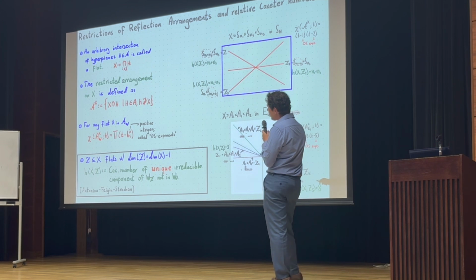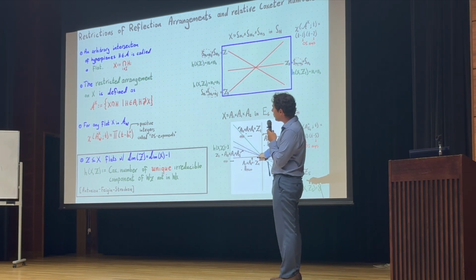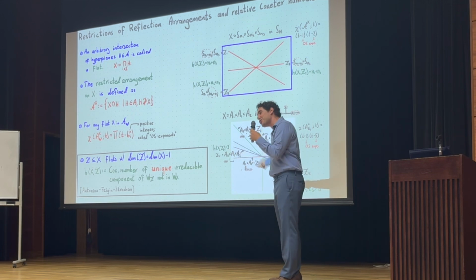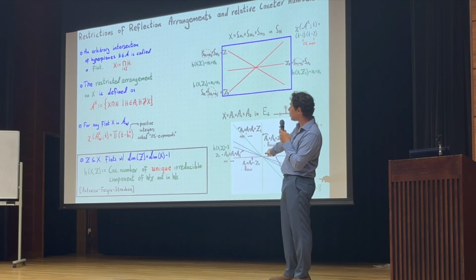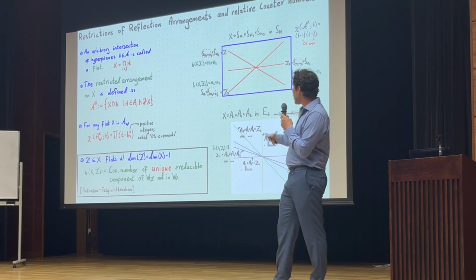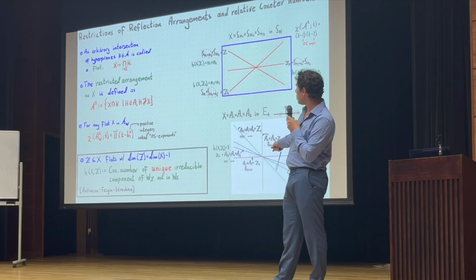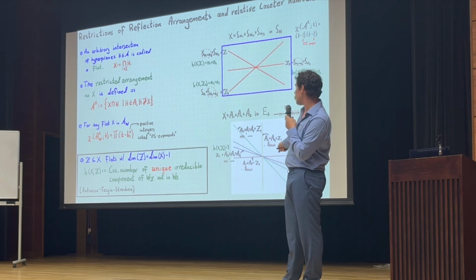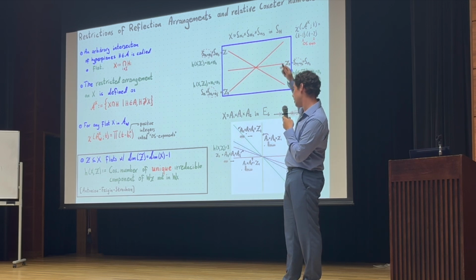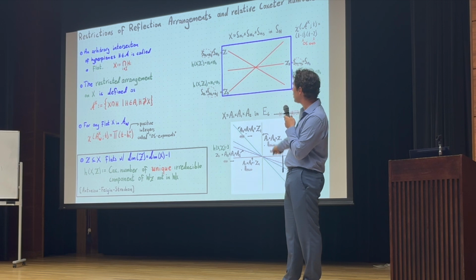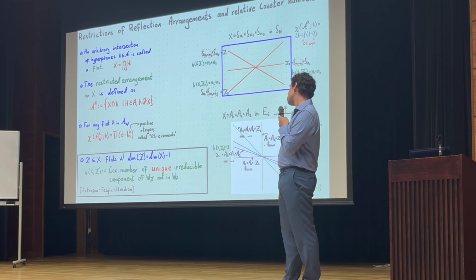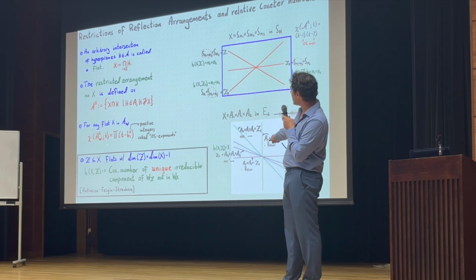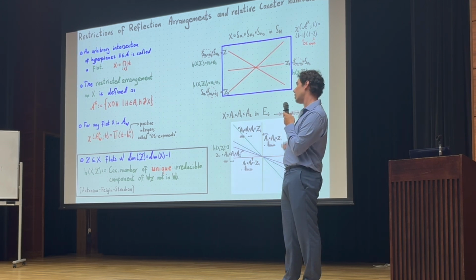Now, it turns out that for reflection arrangements, all of the intersections have this cool property, which is that their characteristic polynomial factors with positive integer roots. These positive integer roots are called Orlik-Solomon exponents. They're really cool. They have representation theoretic interpretations. They encode the degrees of certain submanifolds in the flag manifold for the reflection representation. For example, their top homology has a copy of the reflection representation. They have interpretations in terms of wall crossing formulas. For now, I'm going to use them in the formulas that come up later on, and I want us to remember them as the positive integer roots of the characteristic polynomial.